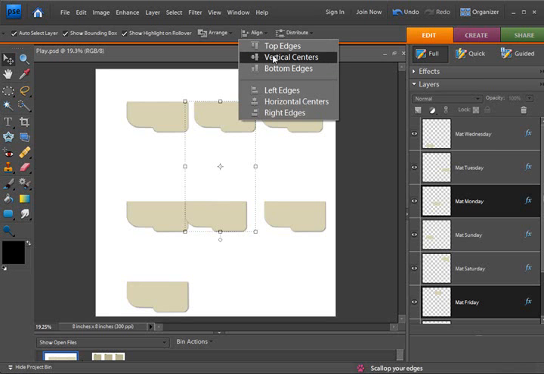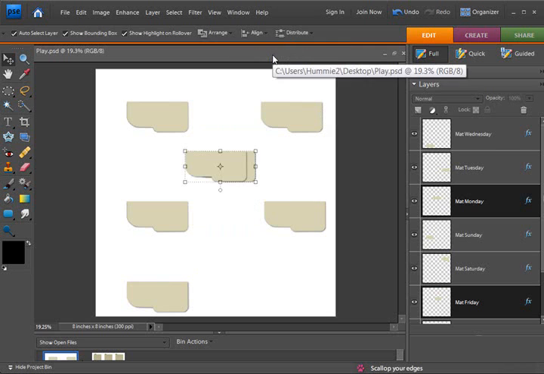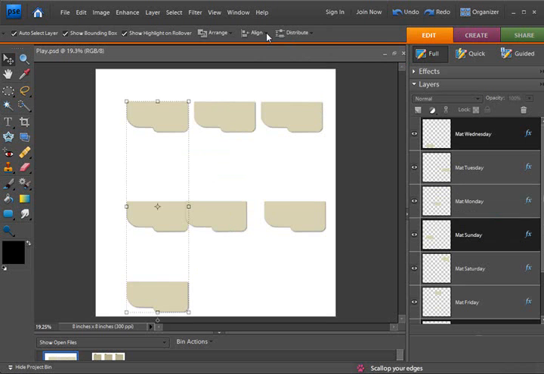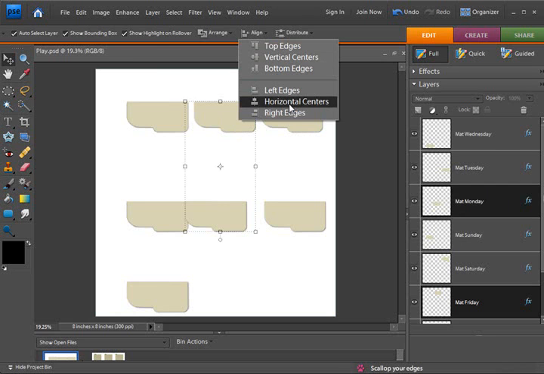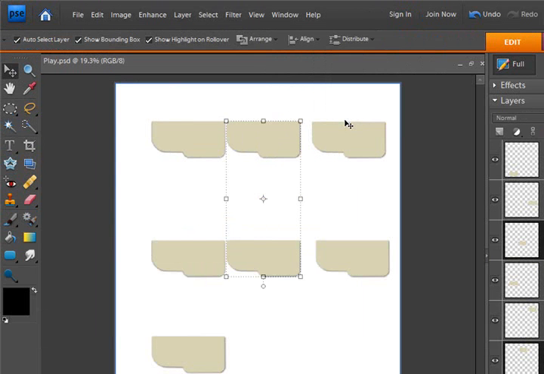but you can also do vertical centers. And that's not exactly what I wanted it to do, but then it kind of piled up on top of each other. Whoops. Let's see. What was that? Friday and Monday. See, I'm not quite sure what these do either. I have to play with them. There we go. It was the horizontal centers.